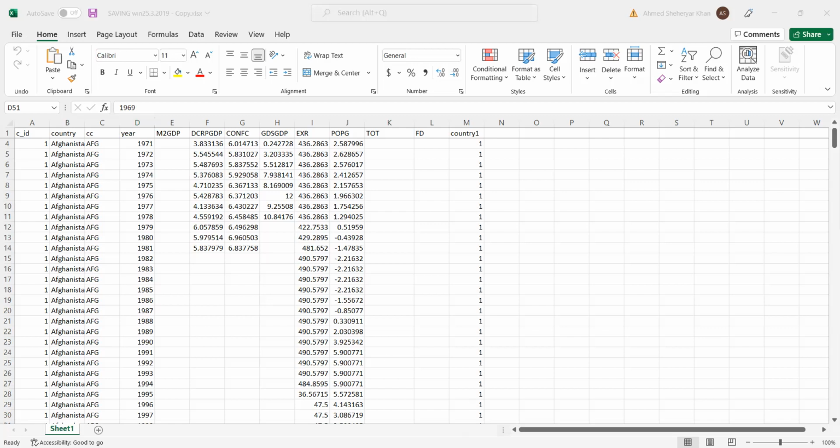Okay. I will obviously give you the access, and looking at my data, you'll be able to understand how much wider the data set of mine is. So multiple variables are there, and how I'm able to transform that data in the Excel. We'll be looking at that later on.